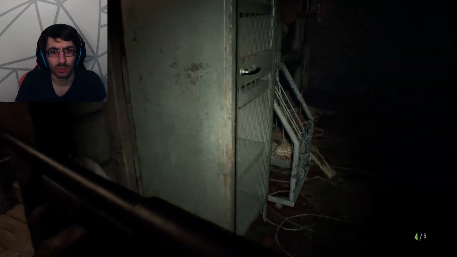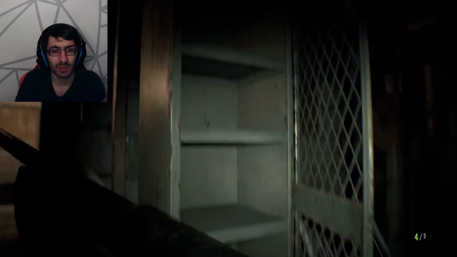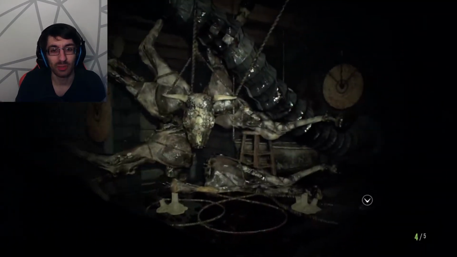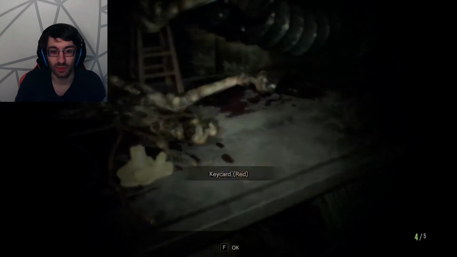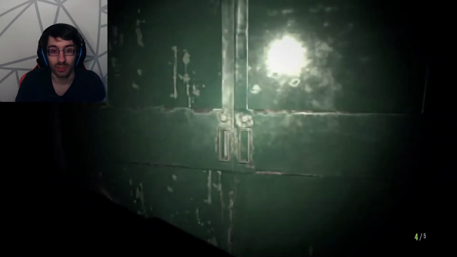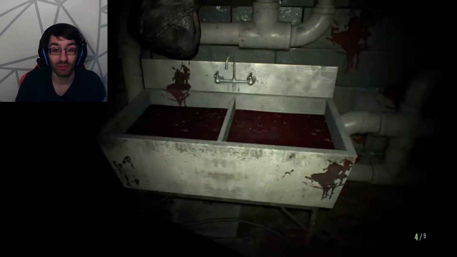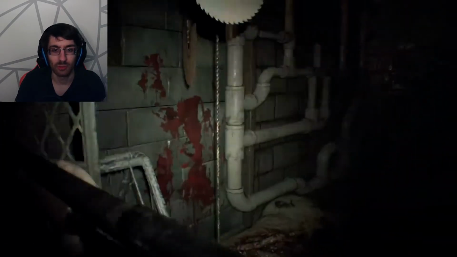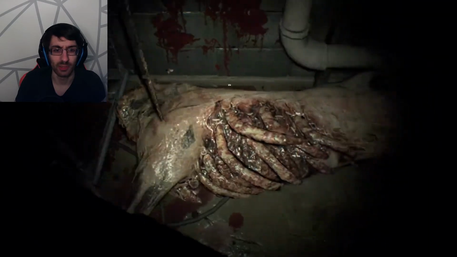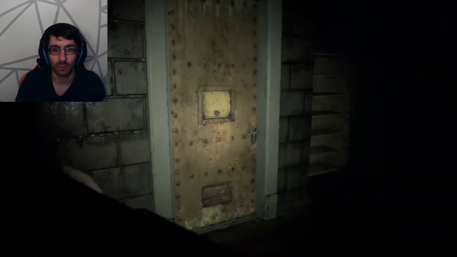Oh my god. Yeah, indeed. I mean, you saw this back when you were in the forest, so I don't know why you're acting so shocked. Okay, keycard red. Good. Okay, take a look here. Enhanced handgun ammo. I like that. I'm just gonna look around for if there's anything else. Oh my gosh. That's a cow carcass.